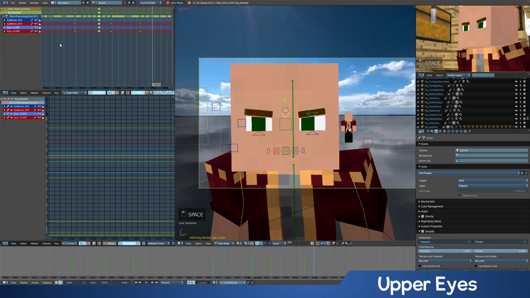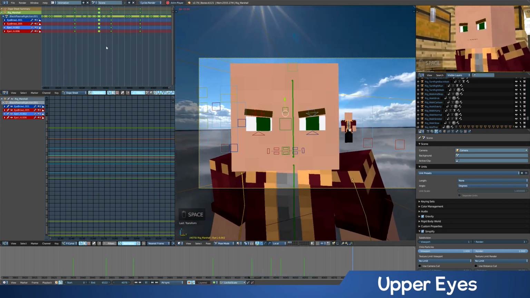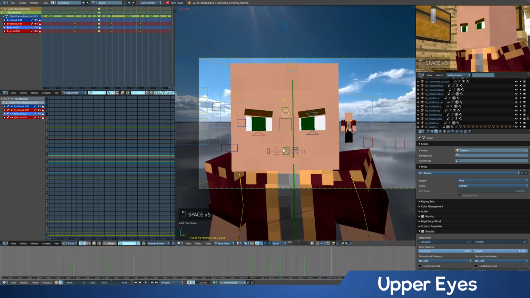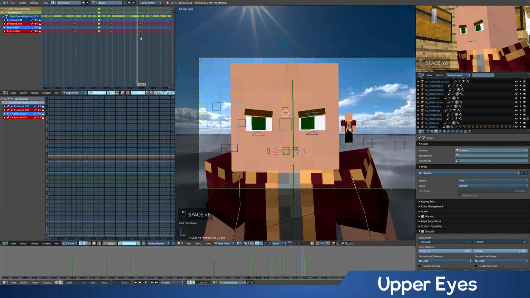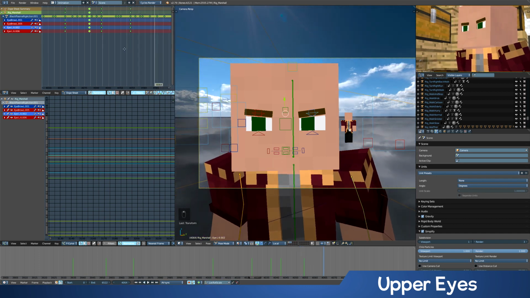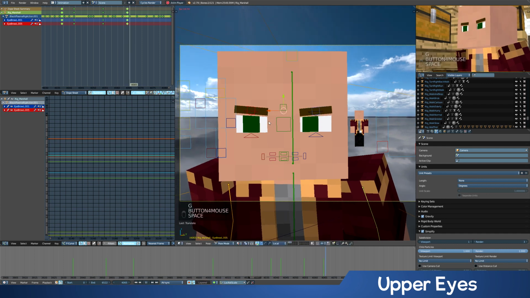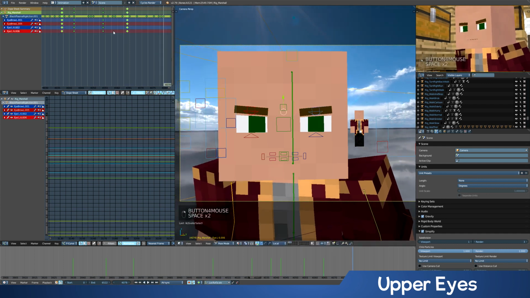Same thing right here. Although this, rather than copying keyframes here, I'm just going to try to take this and go forward a bit and continue the motion as he stays here. But he's also relaxing his face a little bit because he got to the end of the thing. Go forward, and that was way too quick.